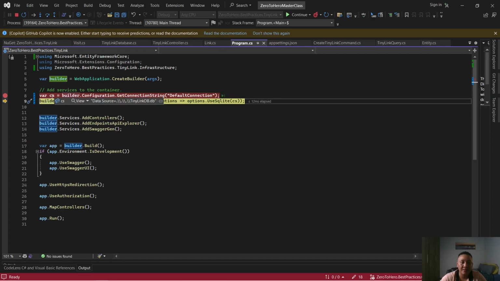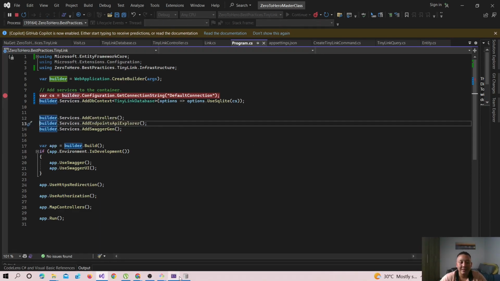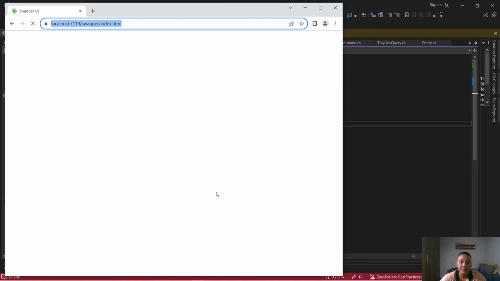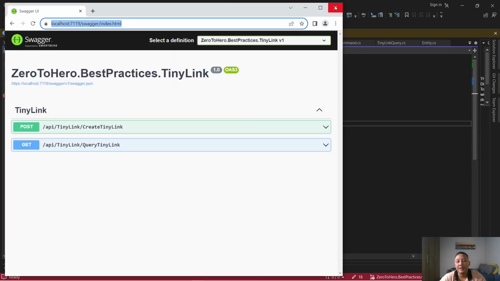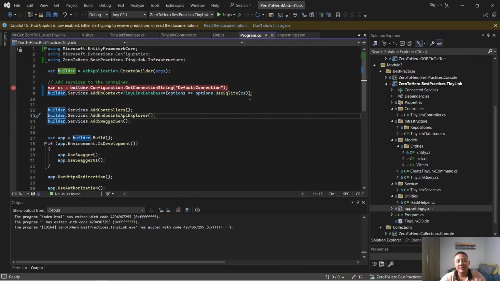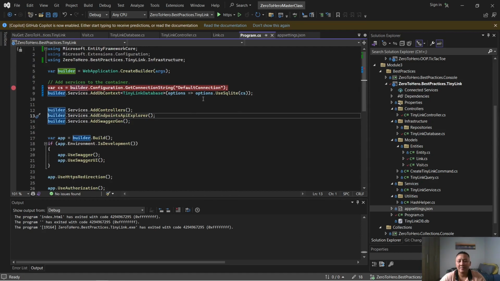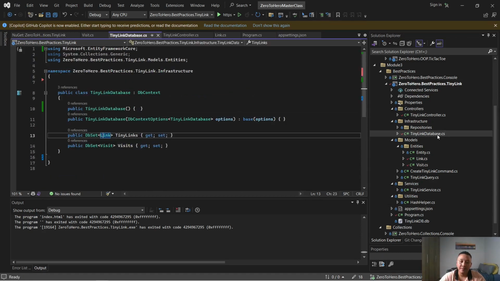Let's see if this works. So we managed to get the item. This should at this point point to the correct place. Let's see if that works. So it should be able to start up the solution at this point. Okay, great. So at this point, we're still in a good place. We managed to get the connection string and put it in. And again, we'll look at refactoring some of the things. This is just to get the underlying functionality working first, and then we'll look at refactoring.